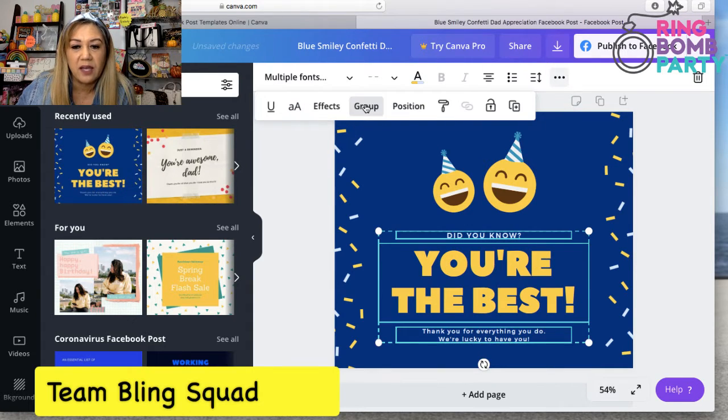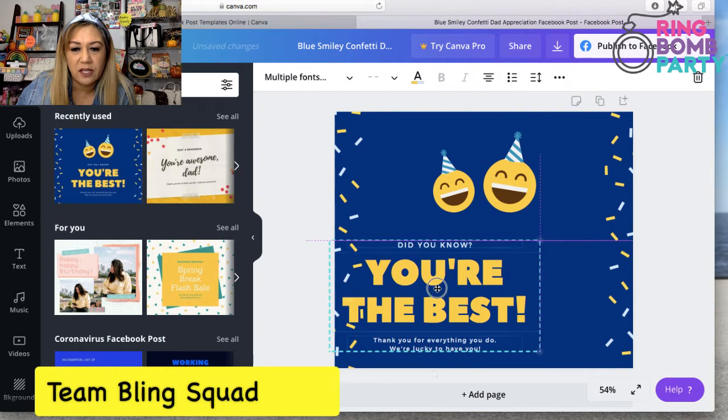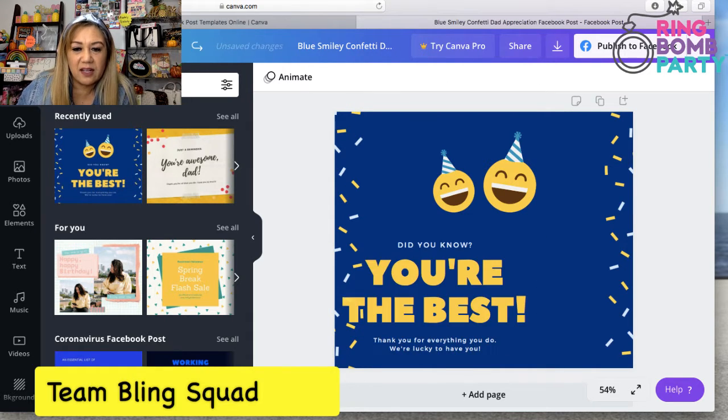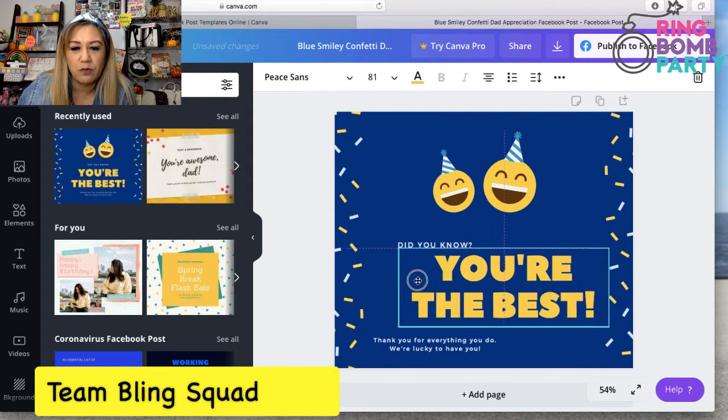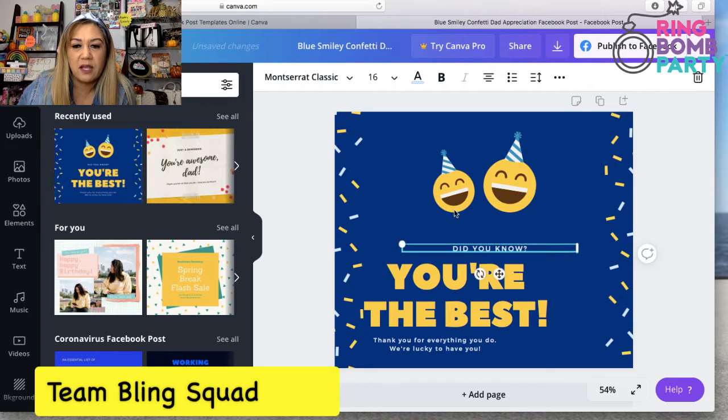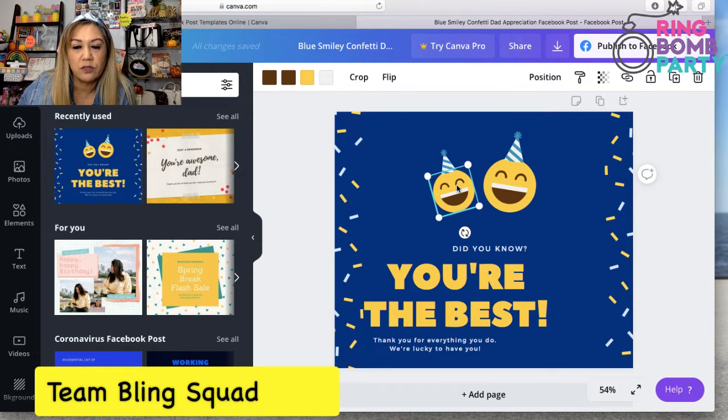Okay, so ungroup it. And then you'll notice there are different parts of this. Let's say I want to delete that. I'm going to click on that and delete it. Well, I didn't want to delete the whole thing. Go back. You're going to see that I can move things around now. I'm going to move this here. This one I ungrouped as well. So you can see, I can move that around. I can move it away from the hat, put it back.